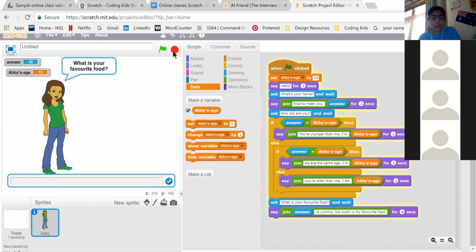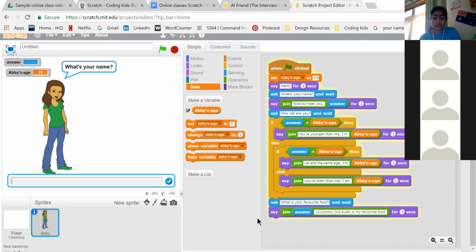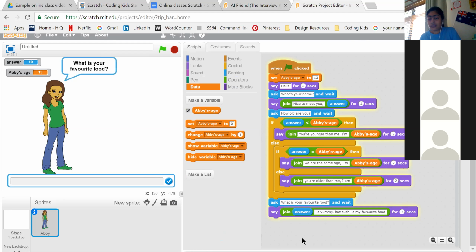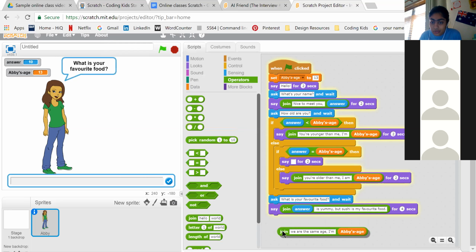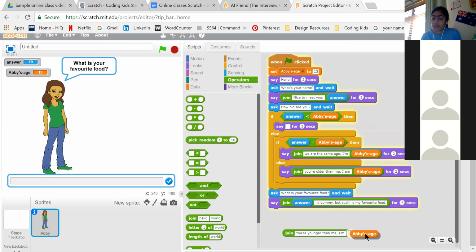Do you see how when you type in an age, it says you're younger than me and then I'm your number? If you want it to say I'm your number and then years old, so if I type in 10, right now it says you're younger than me, I'm 13. But if you want it to say you're younger than me, I'm 13 years old, you can add another join block inside it. I'll take this join block out for a minute. Right now it's your text, you're younger than me, I'm, and then Abby's age.